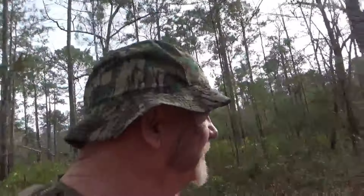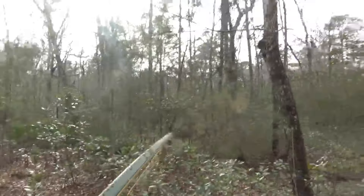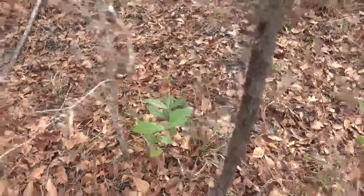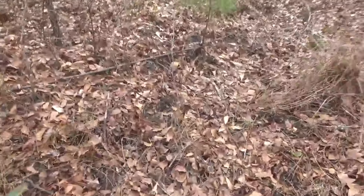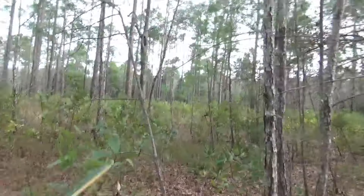I actually started out hunting in a place similar to this — a place called Dial's Caster. It's nothing but pines. That's a white oak right there, looking at the leaves. There's probably some more — I see a big one right down in there. There's some killing in these kind of places. Pig and a deer rub. Awful deep down trail right there. Little pockets like that though, really good places to hunt.